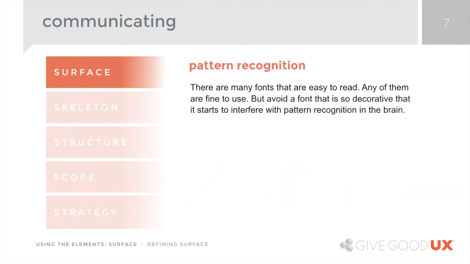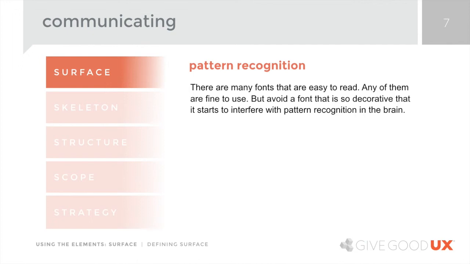Take a look at this first example. This is basic Arial default text. And as the quote says, there are many fonts that are easy to read. Any one of them is fine to use, but you want to avoid a font that is so decorative that it starts to interfere with pattern recognition. So in this instance, this is really straightforward. We can automatically, very easily recognize those characters, and it's very easy to read.